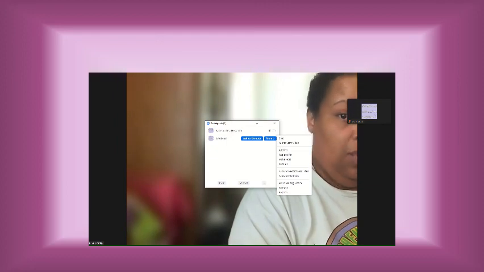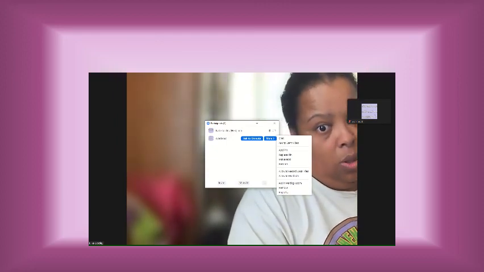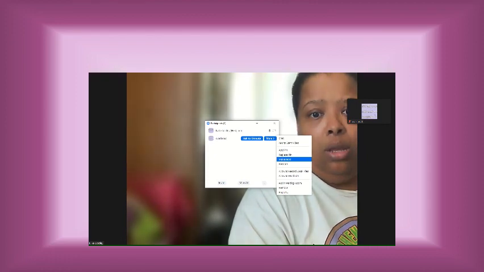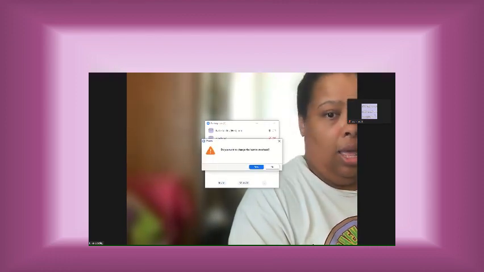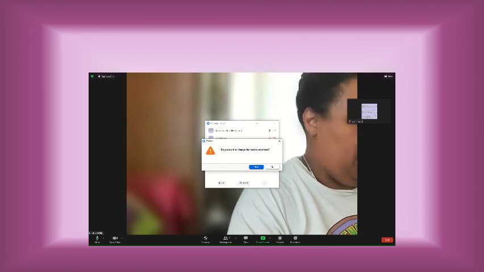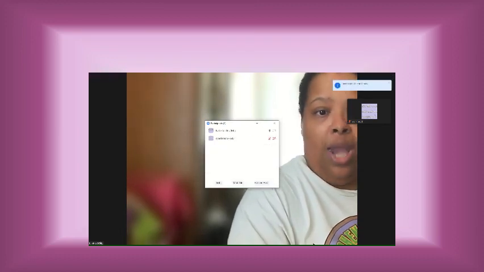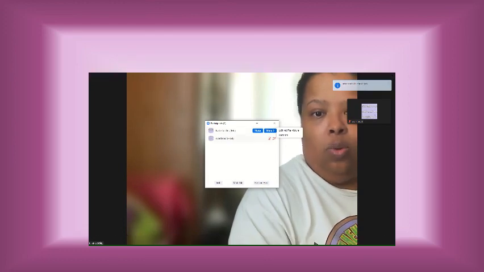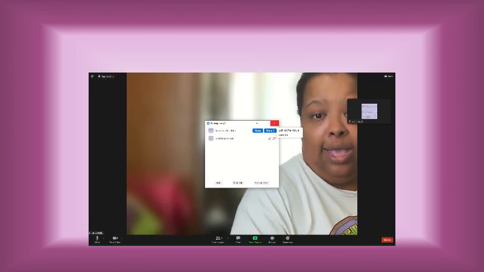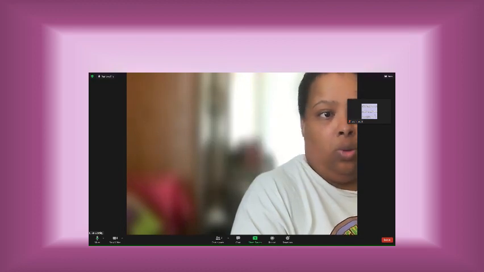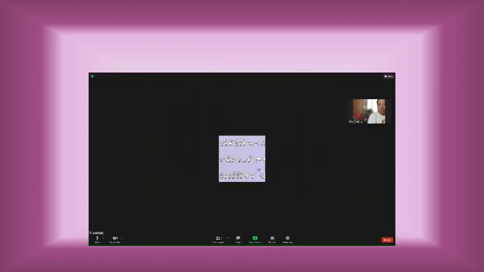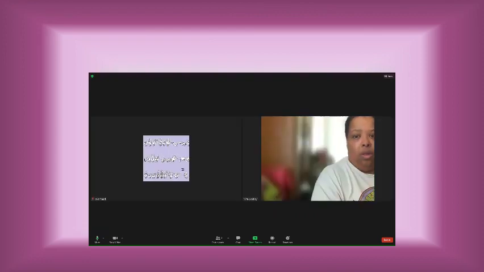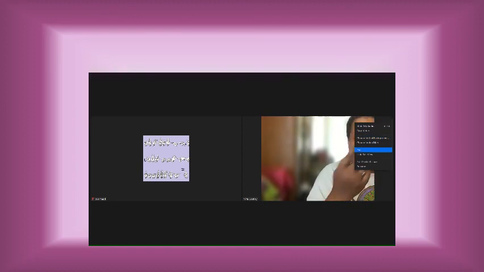I'm going to make the other computer the host for right now so that you'll see the controls for a non-host. You want to change the host to overhead? Yes, I do. So now this computer is not the host, and you'll see some of the things that you would see as not being the host. I'm going to remove my pen. I'm going to view gallery view. Now, if I want to pin myself, I can. So these are the controls that when I am not the host, this is what your controls look like.